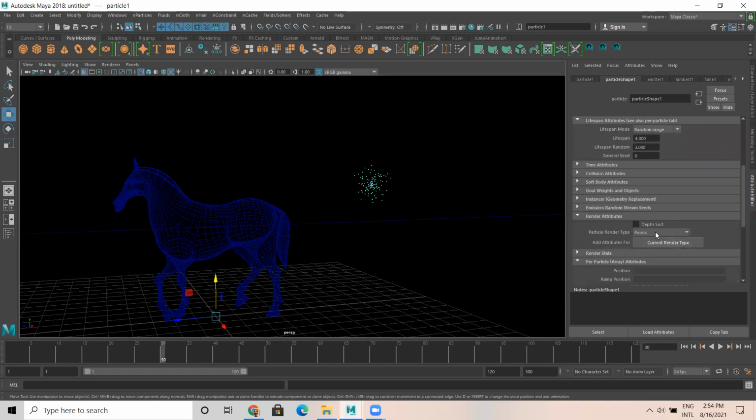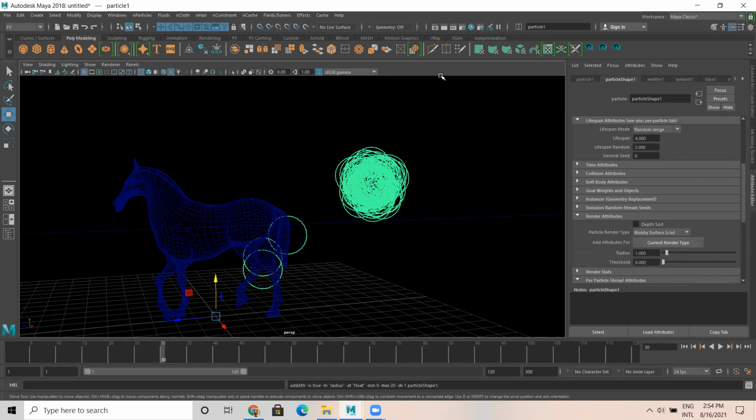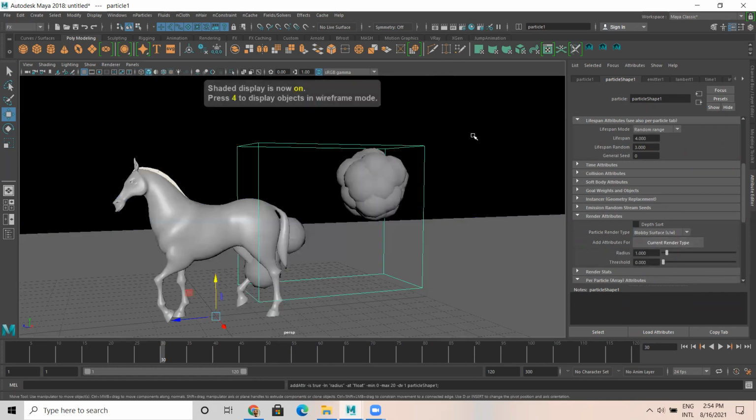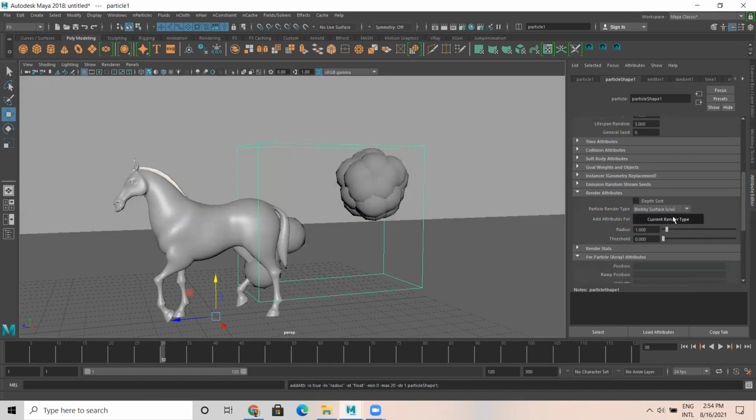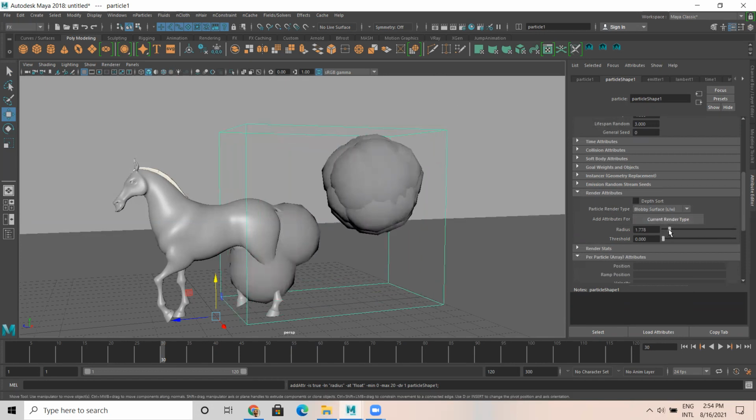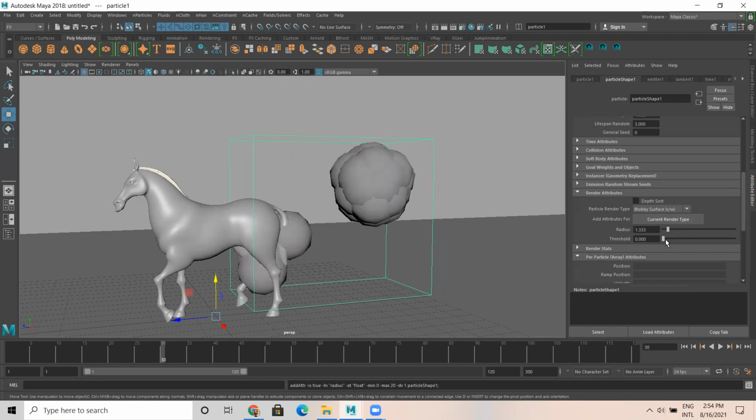And I'd like to change the particle to blobby surface. I want this to look like a blobby surface. Now for blobby surface, I'd like to increase the current render type somehow a bit, and I'll give a threshold.